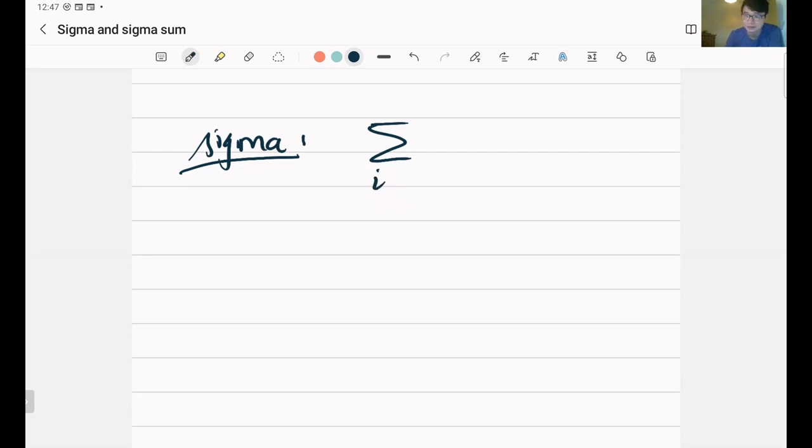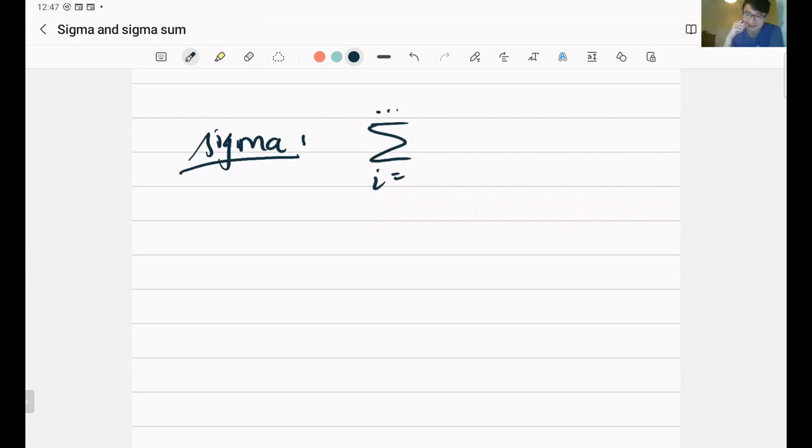The reason is that we call it an index. i is equal to something, and at the top is the last number of the index. What is an index? What am I talking about? Let's stop thinking about that for a while and just understand more about sigma. Then I'll introduce the index notation following it.